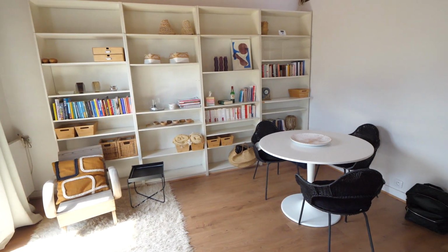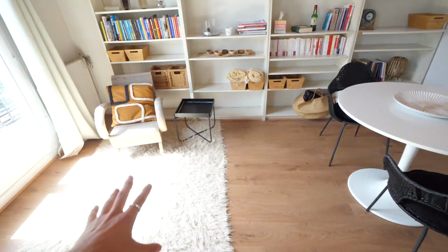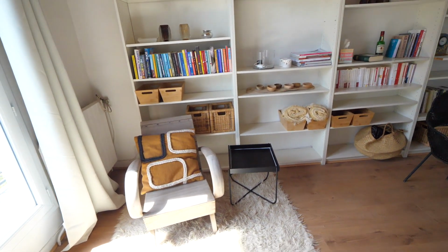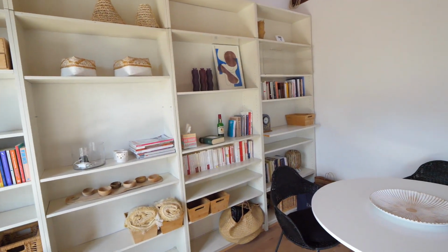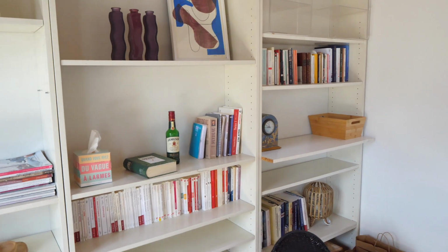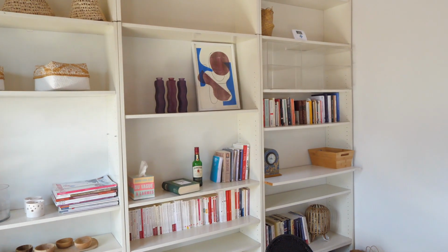And then panning, more pans in the kitchen. We have a dining table with, well, 3 or 4 chairs if I want to move this one over. I love this wooden chair here. Not the most comfortable, but still lovely. And then these huge bookcases. So all of these books over here are actually my friend's while she's away from Paris, but they really make this apartment feel a lot more cozy and just fill up this bookcase a bit more. So I'm quite grateful to have them.